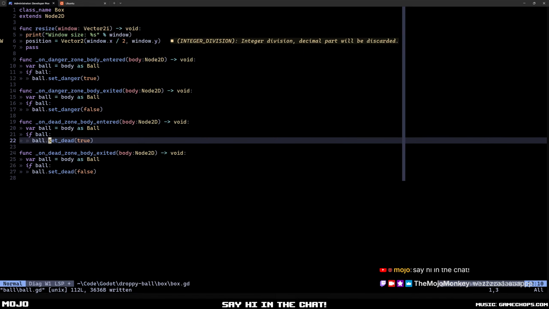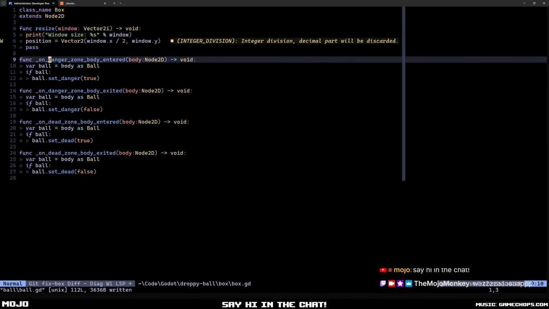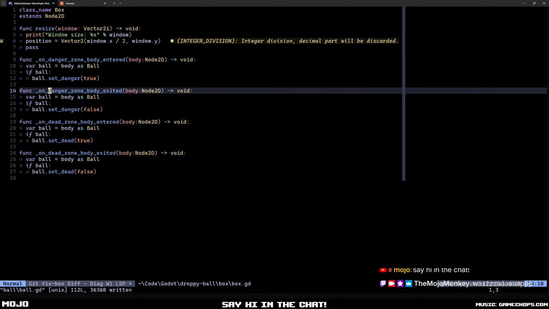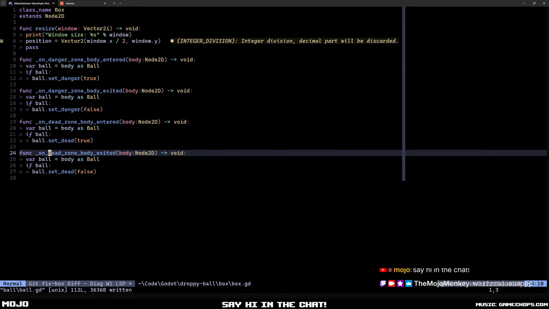And this is all happening in the box. Okay, so when a body enters the danger zone, we set danger to true. If it enters the dead zone, okay, it's like pretty simple.